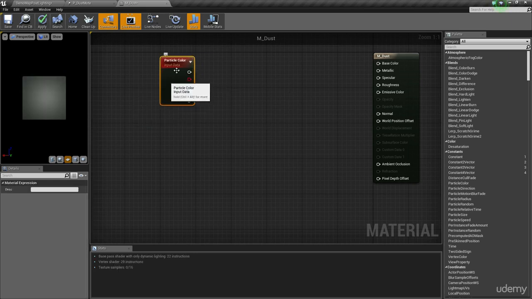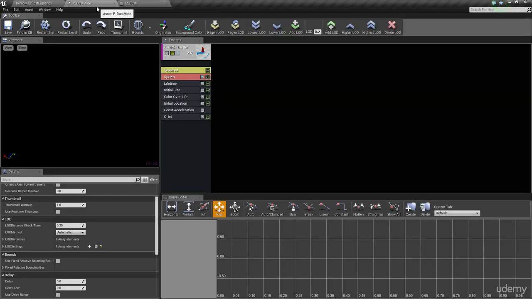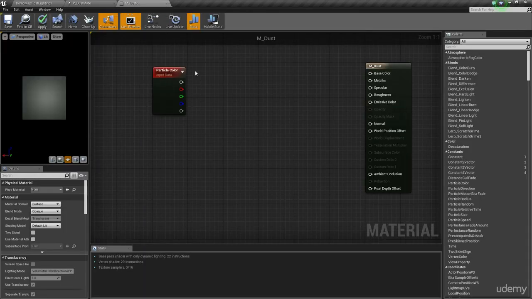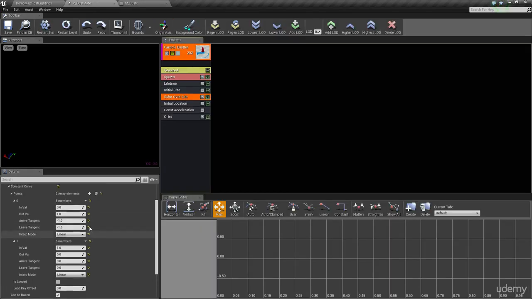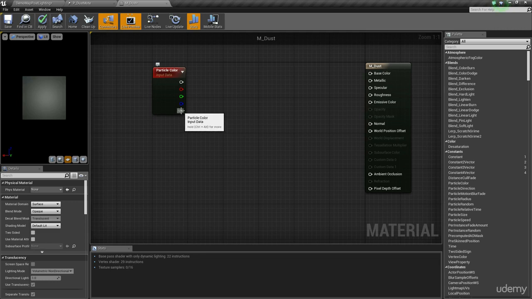So this particle color node is what we use to drive effects from within the particle system. Whenever something sets the color, it's actually setting the color of it in this node. Whenever something sets the alpha layer, or the transparency, it's setting it within the alpha layer of this node.